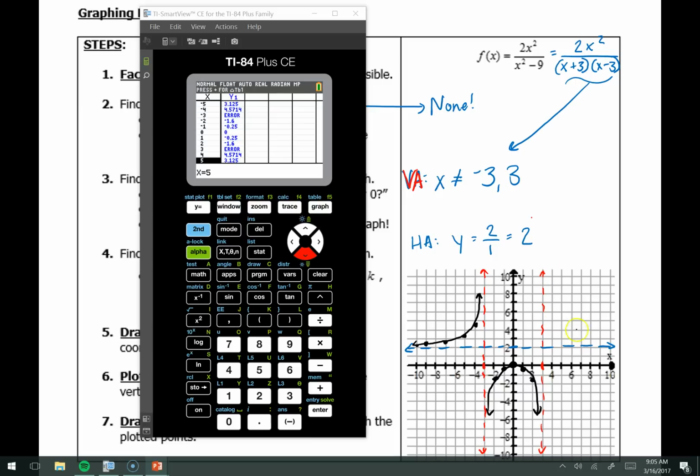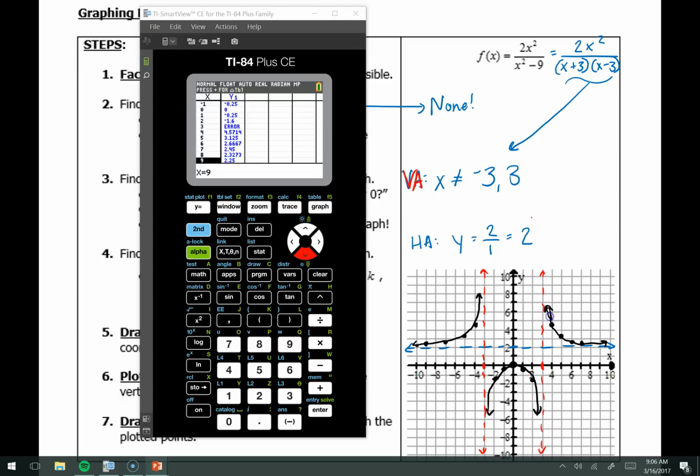Okay, so we have one more section. We have the far right to do, so I'm going to scroll down a little bit more to get some nice numbers. I'm going to the right-hand side, or the positive side of x is equal to 3, which is where that vertical asymptote is. It looks like at 4, it's a little more than 4.5, so that's about there. At 5, it's a little more than 3. At 6, it's a little more than 2.5. And at 7, it's not quite 2.5. Okay, so again, I have this nice kind of symmetrical curve there.